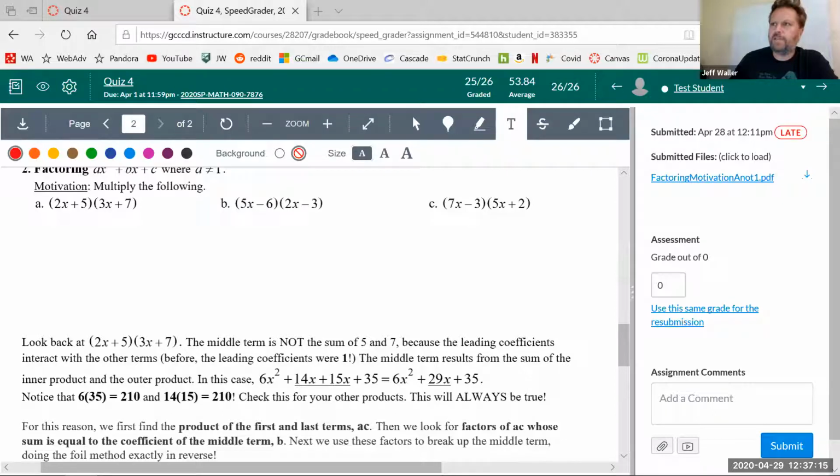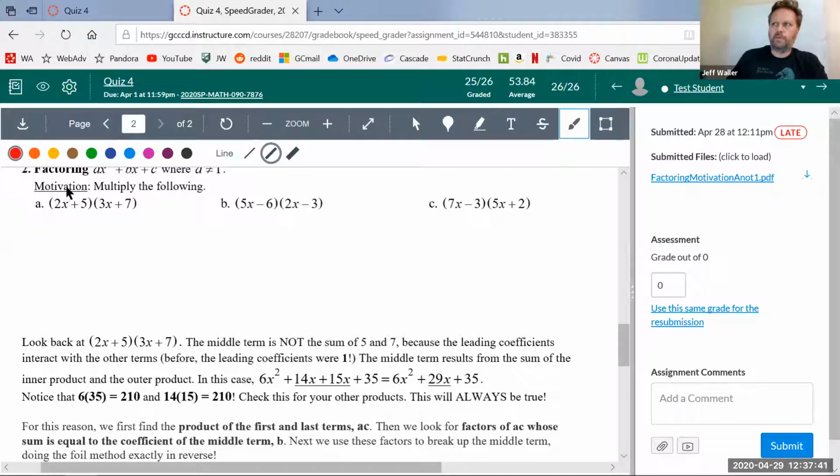Welcome. Somebody just came in, so let me go ahead and start doing these with you guys. I'm pretty sure we all remember how to do this. This is the nice way. If I have a problem to multiply and I can just multiply it out, I can see what's going on. So this very first one, it'll be 2x times 3x. I have to distribute. The idea is I distribute the 2x through, and then I distribute the 5 through.